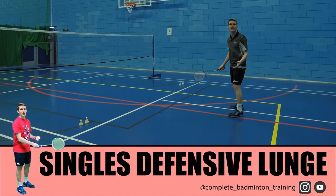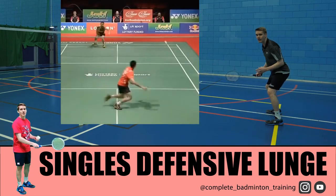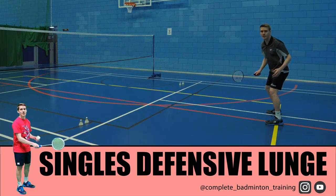Let's look at an example. Most players, especially beginners, will hold a position in the middle of the court so they feel they can reach shots at the net. But if we maximise our ability to push off this non-racket leg — load the leg like a spring — we can hold a deeper base. This allows us to still cover the forecourt, but position ourselves closer to the rear court for attacking opportunities. So hopefully I can still reach the forecourt by using my non-racket leg.